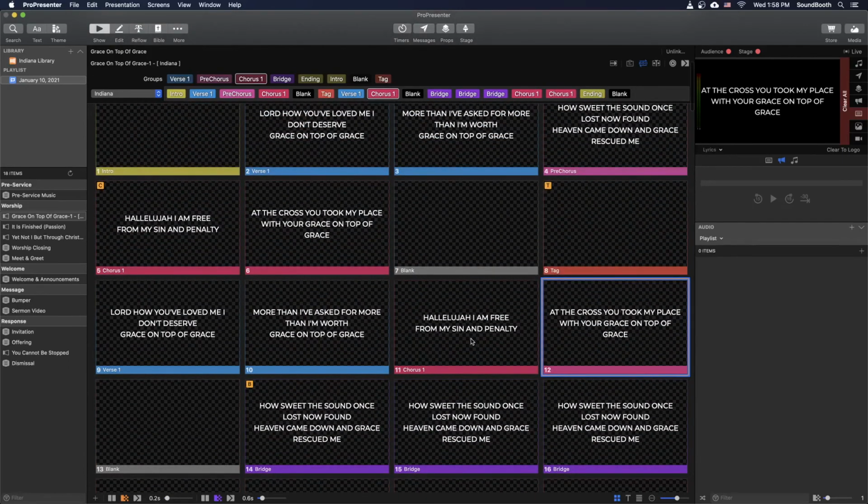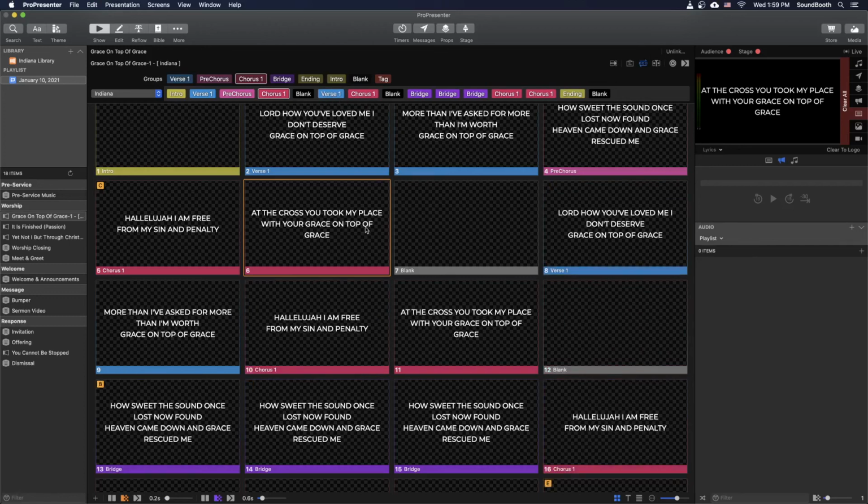Whenever you edit or modify a slide in a group in any way, it's going to change that same slide in every instance of that group. So you have to be careful, especially if I wanted to just add a slide to the chorus that had the text on it for the tag, it would add it to the chorus here. It would add it to both of these choruses too, which is why I have to create a new slide for the tag. So I'm going to go back up here, and I'm just going to remove the tag for now since I don't know what it is, and I'll add it back in if I find during sound check that I need to have it.